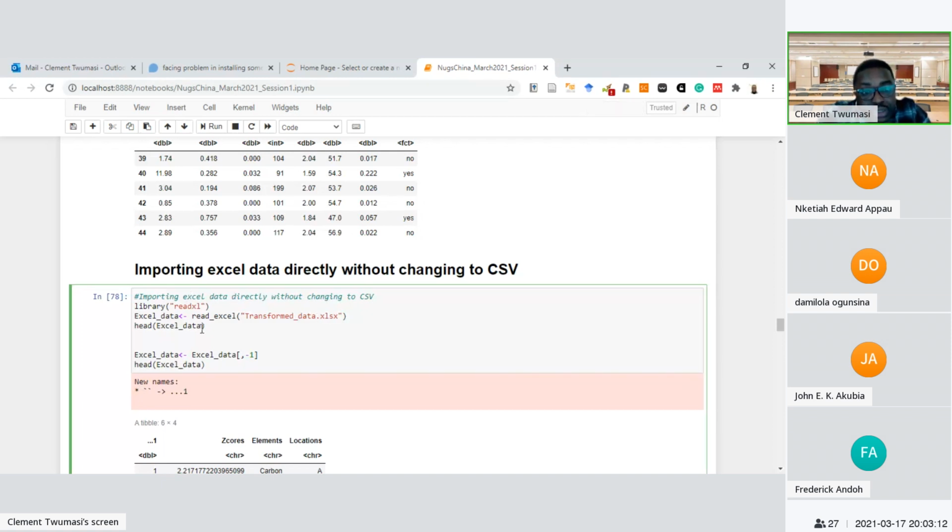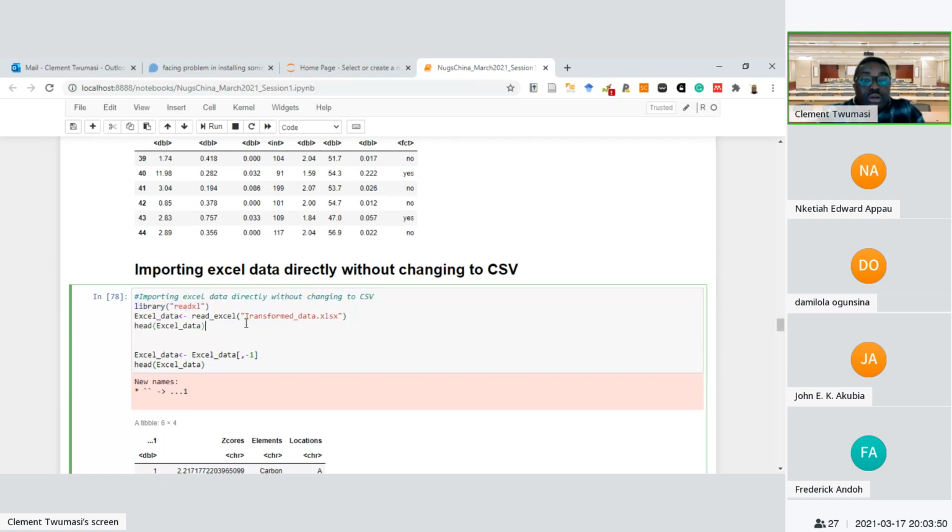All right. So the read_excel, before then you need to load this package. And since you've seen library of this package, it implies that I've already installed the package using install.packages. And like I said, if I close R at the moment and then open R again, I don't need to use install.packages anymore. I'd rather bring the hashtag to comment it so that I don't need to run it again. Don't install a program you've already installed. It will just mess up the previous one. So keep that in mind.